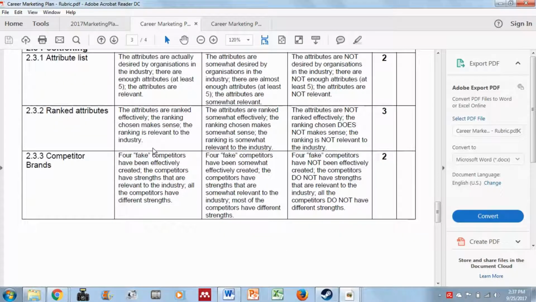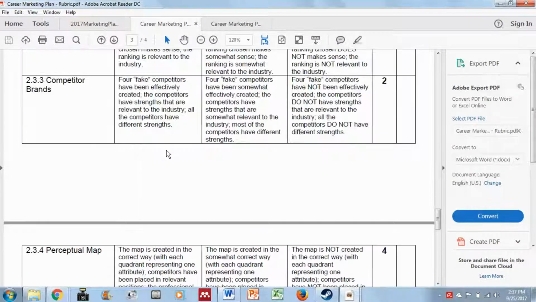Then you develop 4 quote-unquote fake competitors. These are competitors that have different strengths in the industry and who you can use to position yourself against.